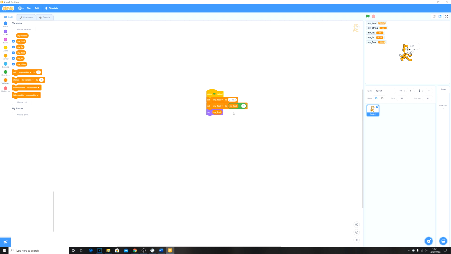We had 3.14 times 10 to the power of -2, which meant it was actually 0.0314. And you can see here that when we added 1 to it, it became 1.03. So we've lost the 14 at the end. So when we're doing floating points in Scratch, we have to be careful with the level of accuracy that we do it.